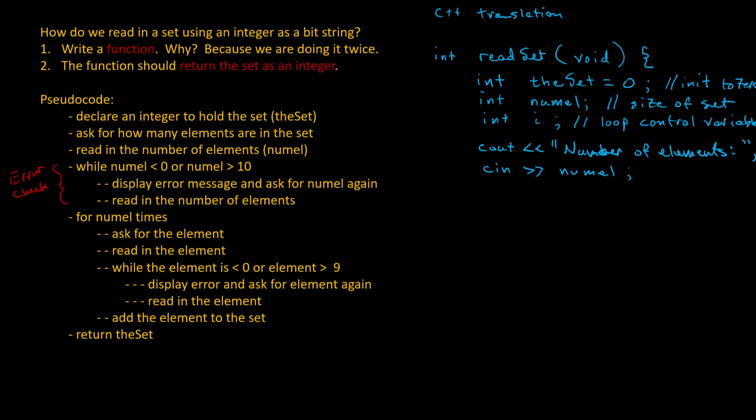It's kind of like an if, except I've got a while. Just in case somebody can't get it through their head, I need a value between 0 and 10. I can have 0, I can have 10, I can have anything between there, but if you give me -1, that's bad. So I'm going to ask you again. You give me 11, that's bad. I'm going to ask you again. So that's what this does, is it says if it's outside the range, so only executes for bad values.